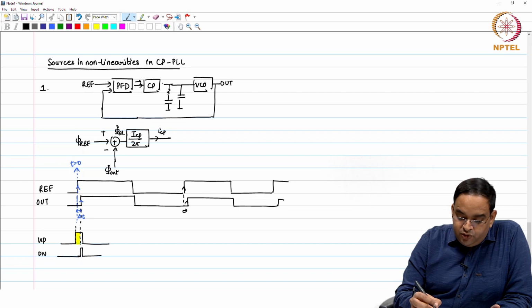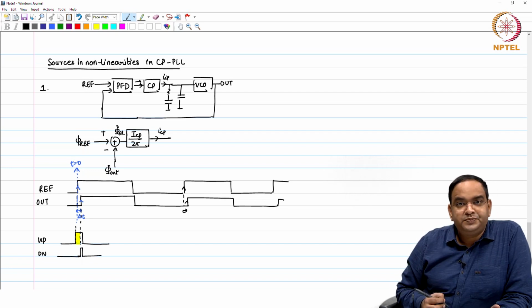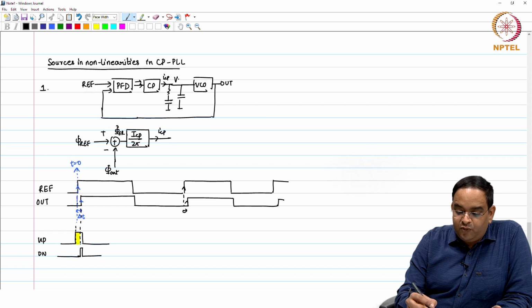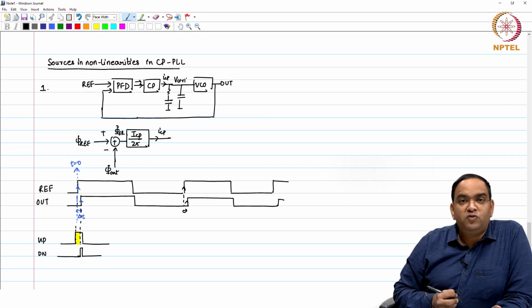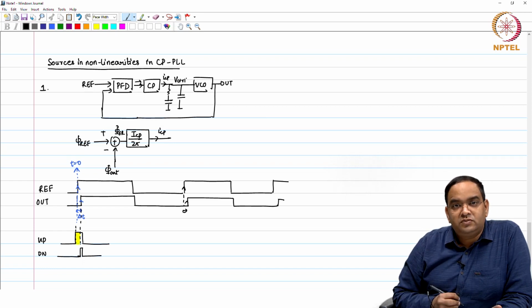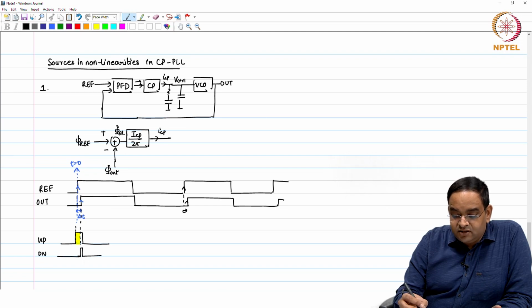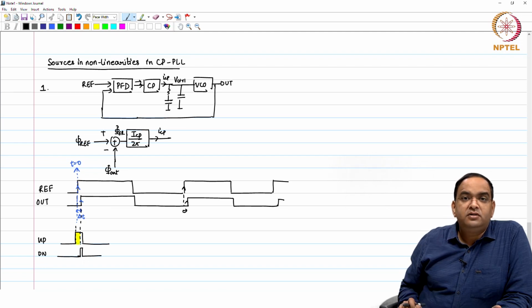So, you get a non-zero ICP at the output. Because you get non-zero ICP at the output, you go and change the control voltage of the VCO, which is going to change the rising edge on the output pulse.